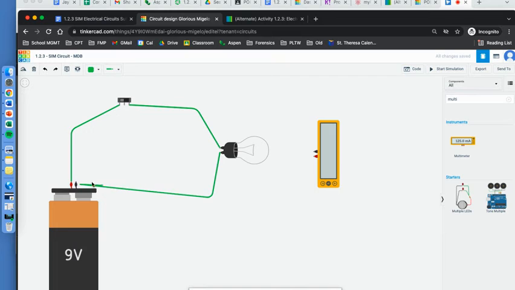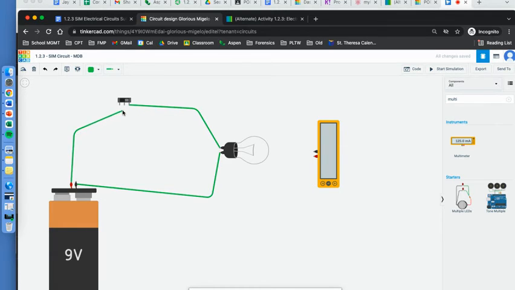Oops, let's connect that. Just to show you, start simulation. I can't get this light to turn on, and the reason why is because you're actually going to connect your positive terminal to this middle common area here, and then it's going to come out of this third part of the switch there, okay?